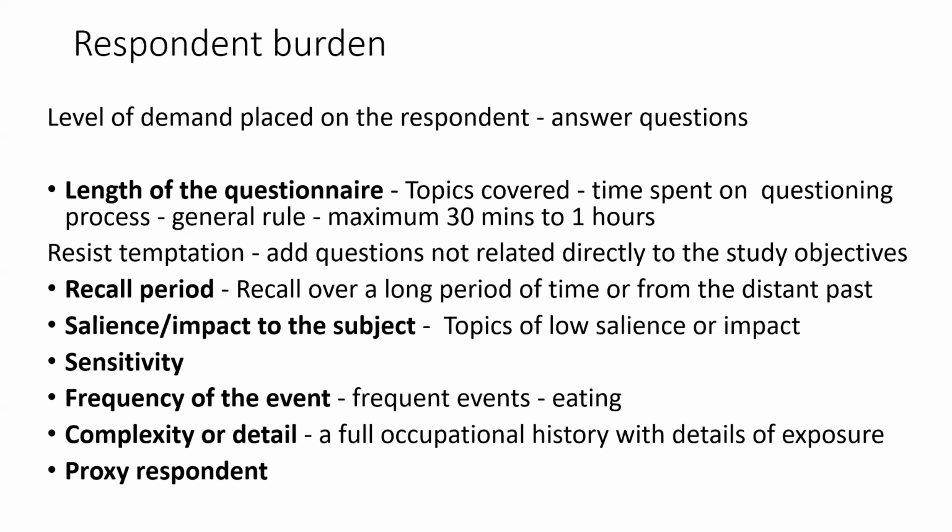Then the complexity and detail with which you are asking on a particular variable. For example, you are asking for a detailed occupational history with all the details of exposure. This also is burdensome for the respondent. And the final point is a proxy respondent. That is, you are asking information about a person from a family member, a neighbor, or a friend. So the proxy respondent is always going to find it burdensome answering the data for someone else.